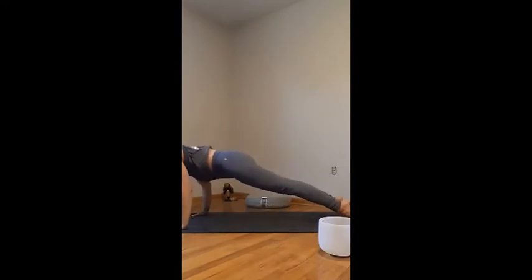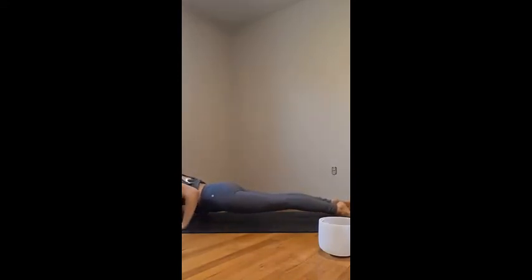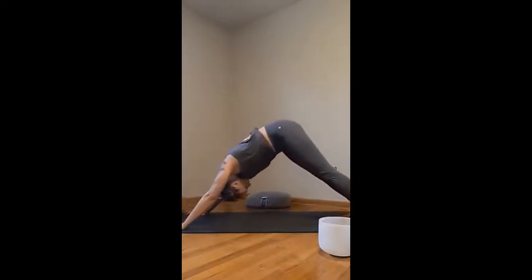Tip forward, lower half or all the way down. Inhale to your up dog or cobra, pressing into the tops of your feet. Squeeze your shoulder blades together on your back. Stay here. Look over your right shoulder, center, and your left shoulder. Center, exhale, down dog.